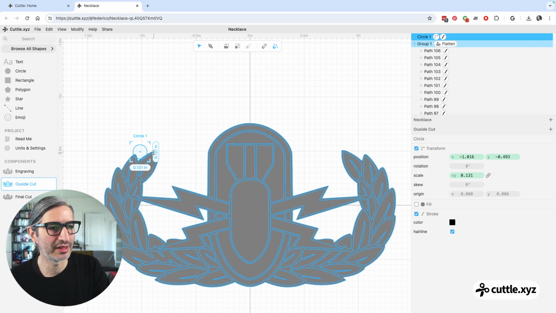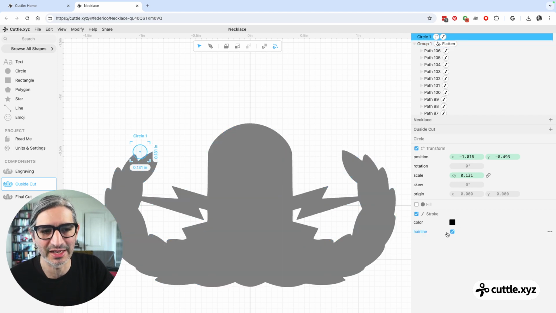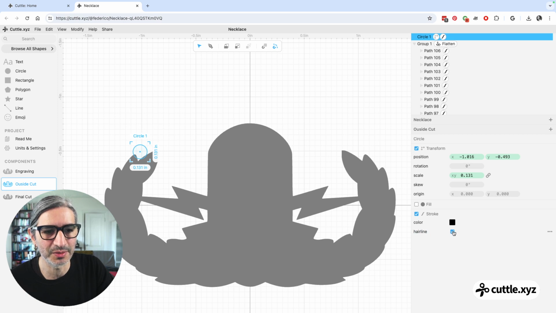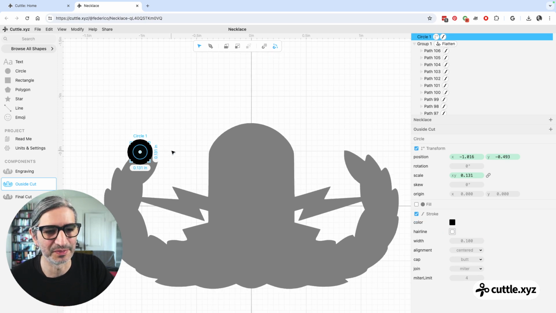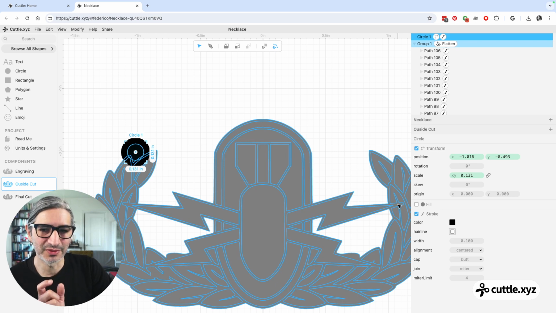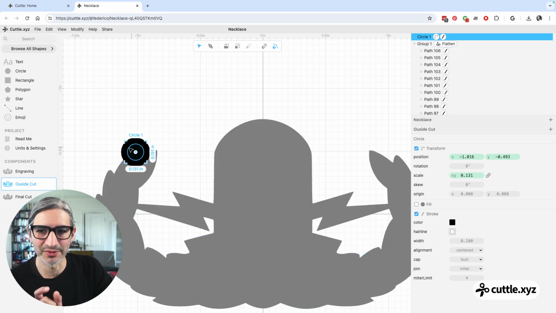And then we want that hole to be surrounded by some material to stay in place. So I'm gonna make that into the stroke. I'm gonna uncheck this hairline option because that's the one we use for cuts. And so that gives me the stroke around the circle. But the alignment of the stroke is right on the center, which obliterates my inside circle. So I'm gonna change the alignment to be on the outside. So as you can see how that changes.